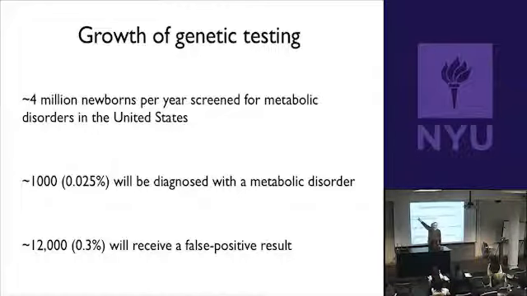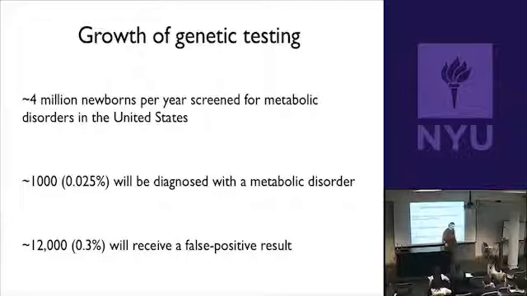If you think about it, among those 4 million, there are only about 1,000 that actually have the disease. That leaves pretty much 4 million that don't have the disease, okay? And so if you test that many people, 4 million people, for something, even if your test is really, really accurate, it's going to have some false positives. And so the result is that you usually end up getting more false positives than true positives. So 12,000 people incorrectly diagnosed and 1,000 people correctly diagnosed.